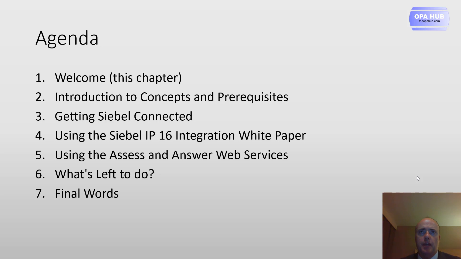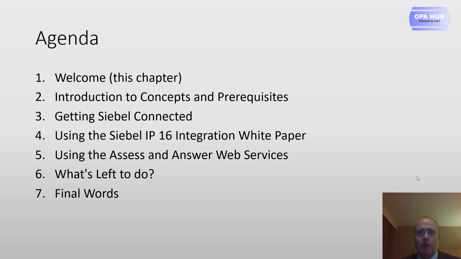Once we've looked at those, you will be in a position to implement a graphical integration of OPA inside Siebel. But what if you don't want to have a graphical interface? You can use some of the other web services provided by OPA, so we'll look at the Assess Web Service and the Answer Web Service and understand what the differences are between them. In chapter 6, given that this course is dedicated purely to Siebel and OPA, we're not going to spend time telling you how to build a symbolic URL or how to build an OPA rule base. The 'what's left to do' section will tidy up anything you might have missed, and then we'll sign off with a summary of what you've done.